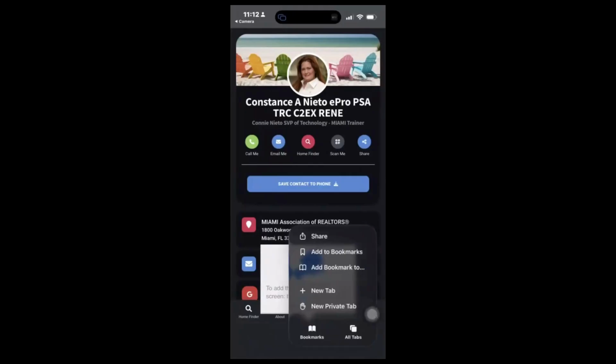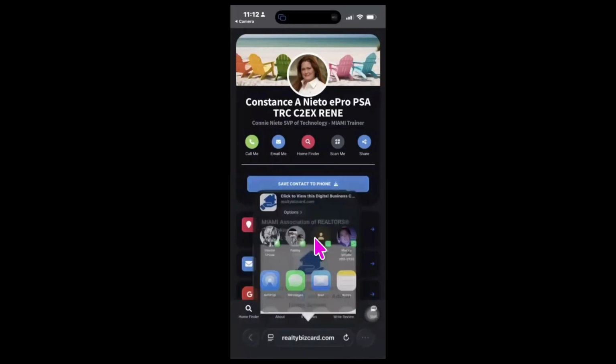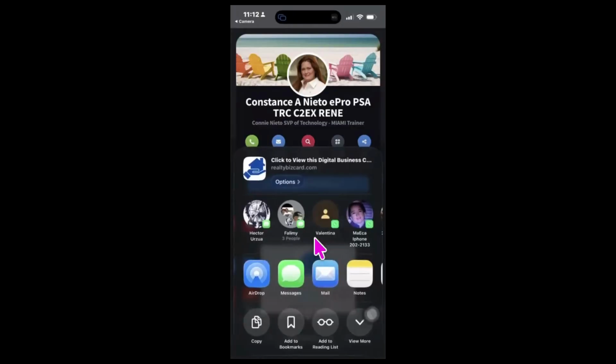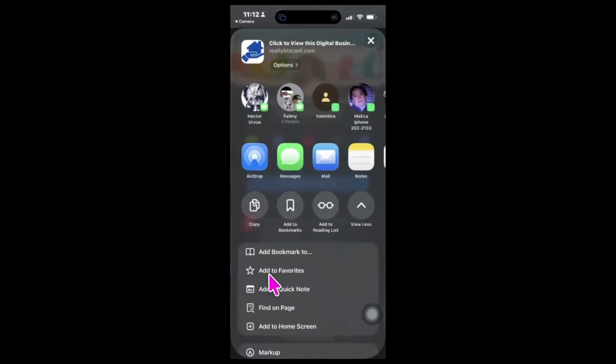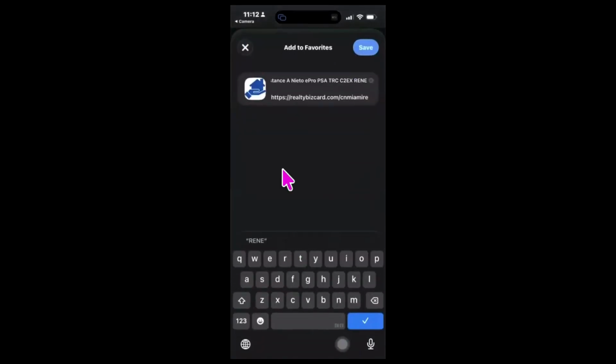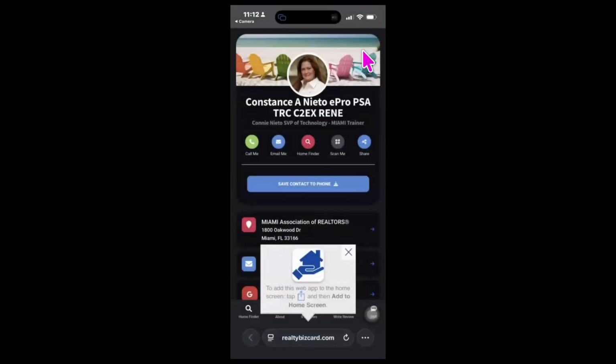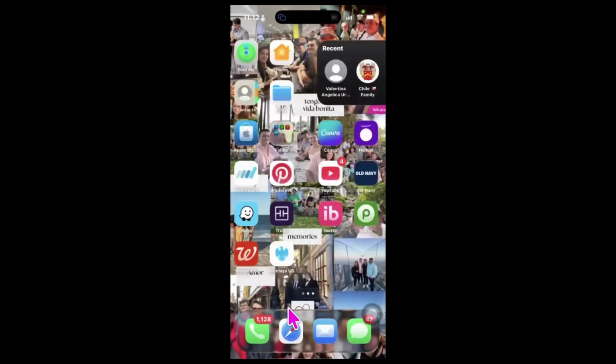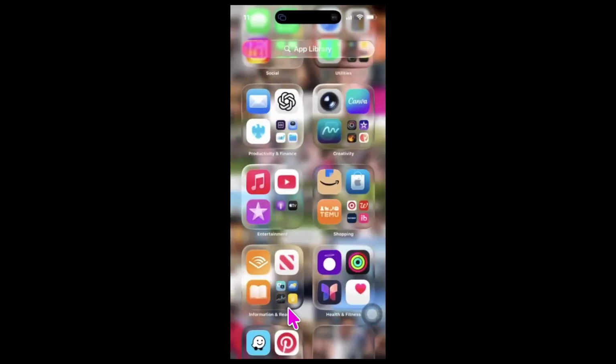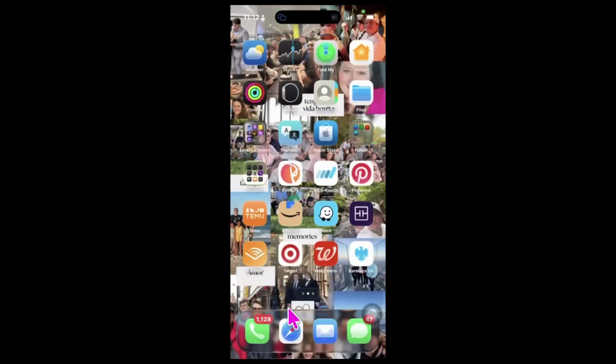I do have an iPhone. I can click to share or to add. And I want to go ahead and click to share. And then I want to scroll up and I want to add it to my favorites. And I click here to add it. It's going to tell me how I want to add my info. And here's this will be a little icon. And I click on save. And now on my cell phone, if I come out, let me see where it is. Hey, where did it save it?